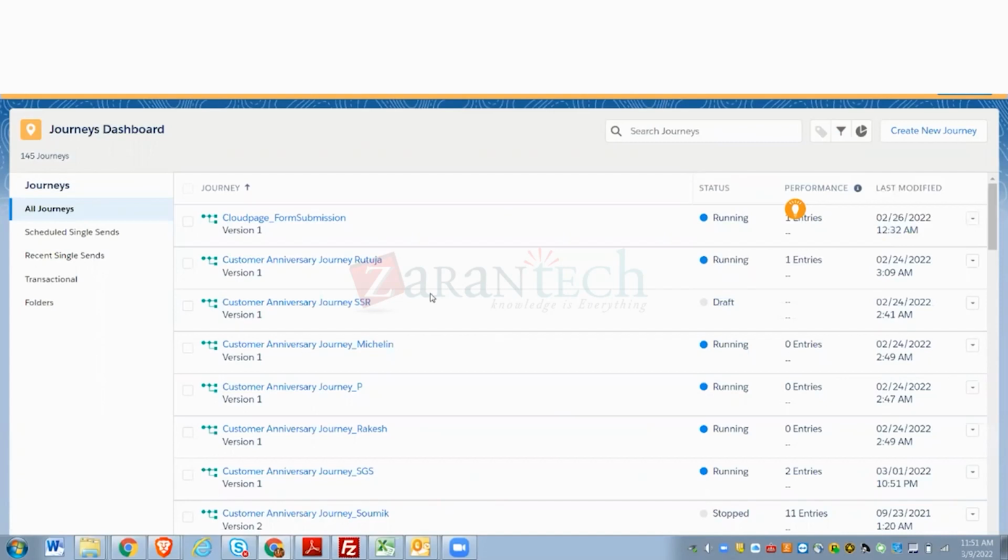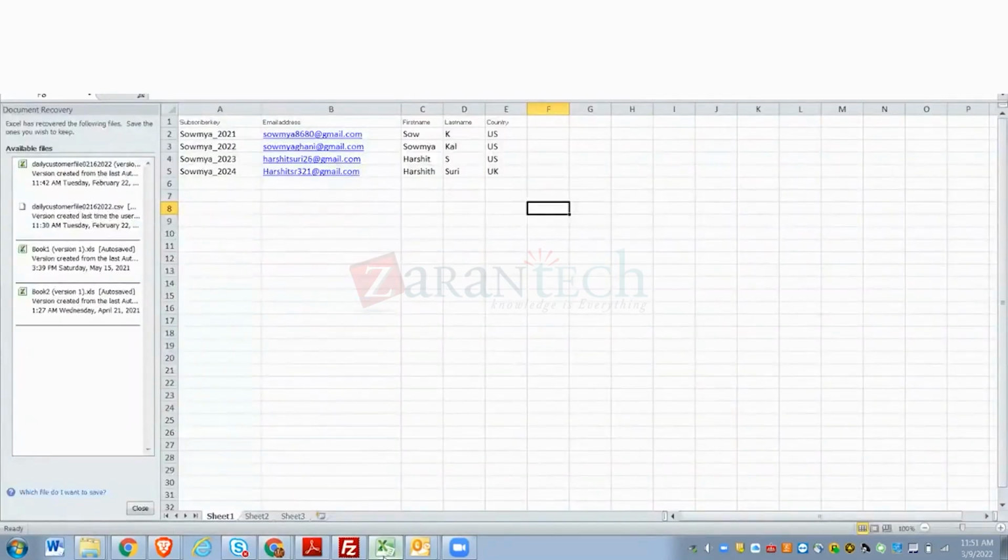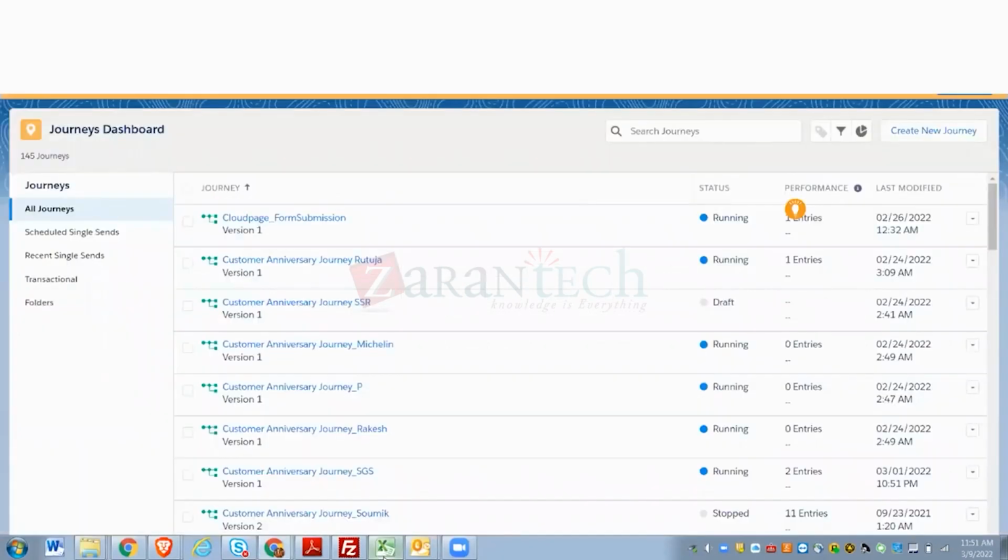We will be dropping a CSV file over the FTP. That file will trigger an automation. We will import that file. After we have imported that file, US records would be filtered out, and after US records are filtered, those records would be pushed to the journey. So now let's see how to catch those records in a journey.